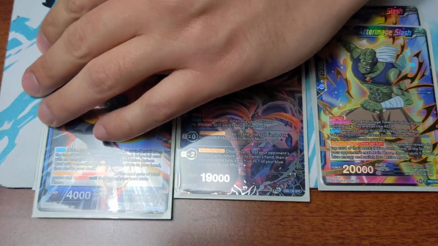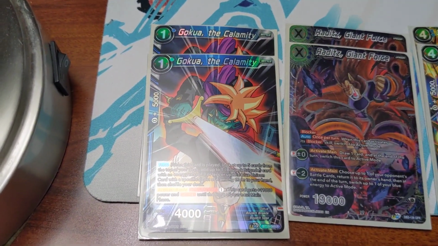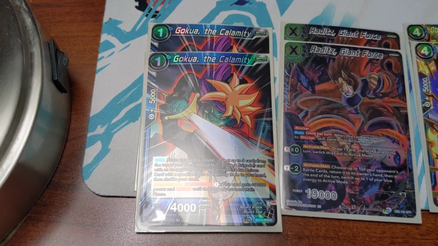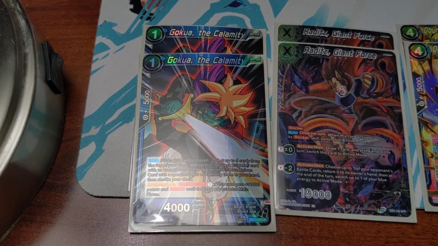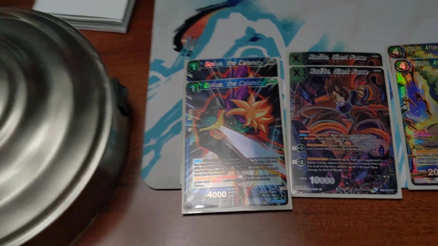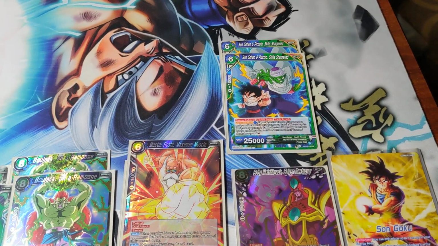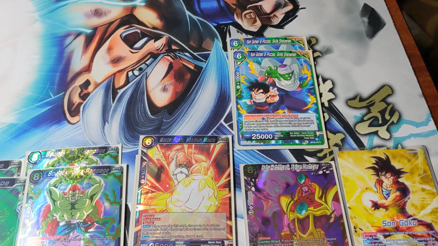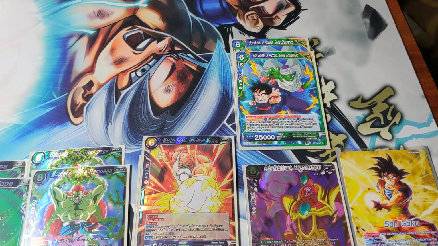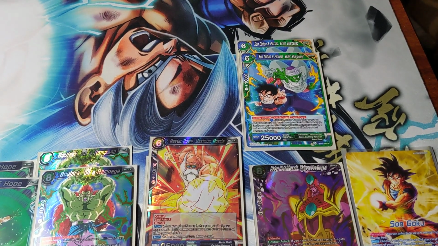2 Goku. This just helps consistency, helps me search out my unison and also other Bojack pieces that I play in there. It can gain crit too, sometimes it's useful, usually not. 2 Sun Gohan and Piccolo, just extremely good removal. I didn't play it today, but I have played this thing for 6 in the past. Sometimes I'll just charge 1 and then play it for 6, and it puts in work.